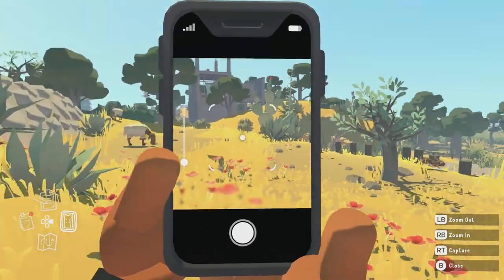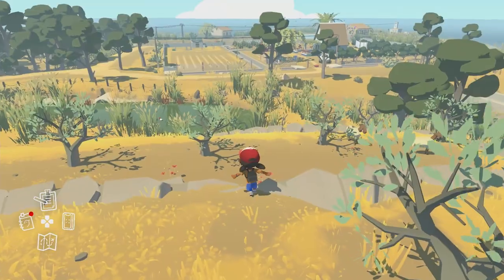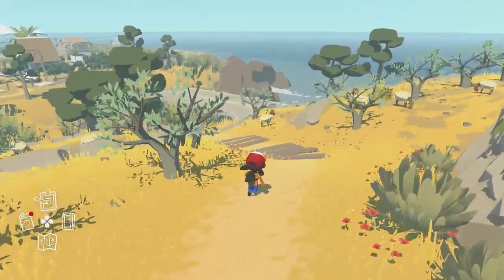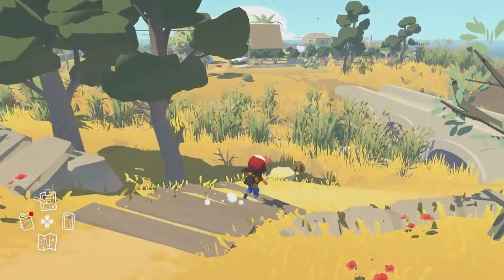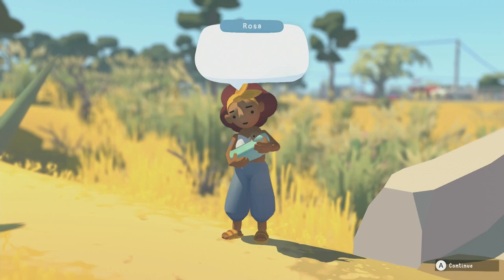Yeah, this looks like the exact sort of game I'm wanting to close the year out. This is relaxing, nothing too serious. That's why I liked A Short Hike especially: you just go and exist and play in this little tiny open world almost. Exactly. Hey, this is cool.